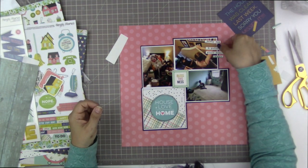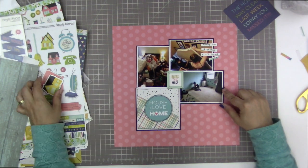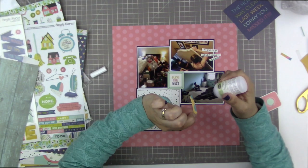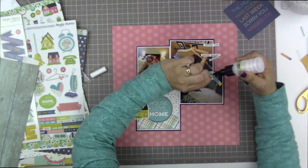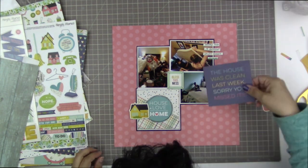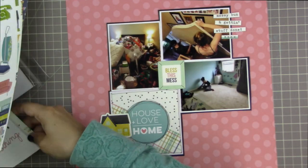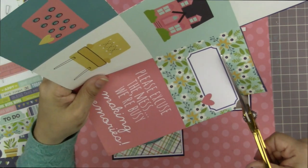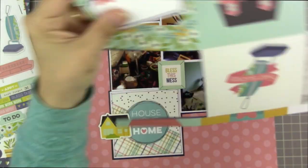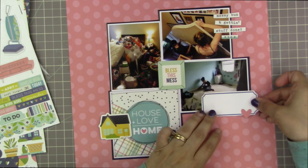I cut the phrase from that cut apart I liked so much and I'm going to glue it to the edge of the photo that really shows my daughter's bun nicely. I'm using my Stampin' Up glue pen to glue these phrases to the side of the photo. I want them to hang out onto the background because I do want this to be messy, in contrast against the structure and order of the very boxy, predictable collage. I like this yellow chipboard house, but I'm a little hesitant since my own house is green — and there is a greenish house I'm going to play around with.